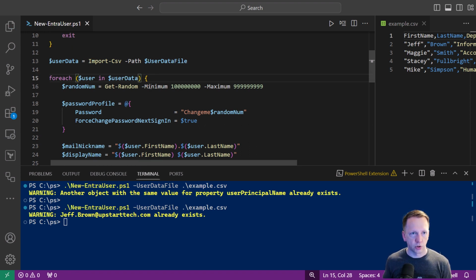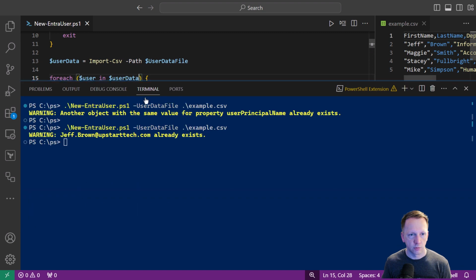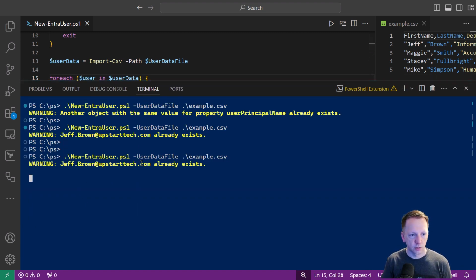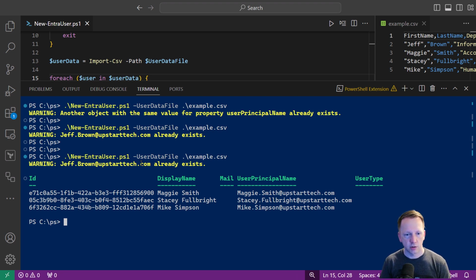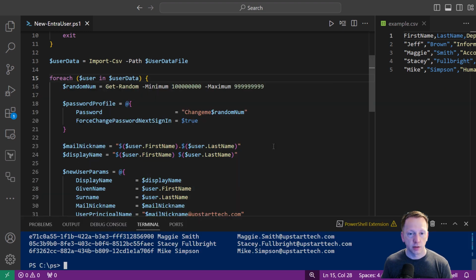Okay, so with our updated script file here, let me get rid of our 0 index. I want it to run through the rest of my users here as it runs. Pull this up here. Perfect. Did those last 3 really quick, and we saw Jeff.Brown already exists, but the rest of our users were created successfully. That does it for this video.